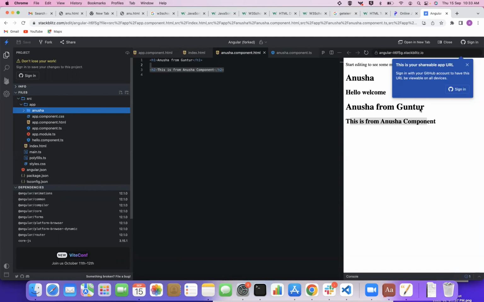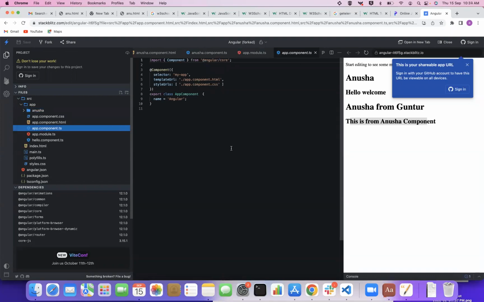So Shilpa, tell me, what is a component file? What is a component, Shilpa? It is the basic building block. How many files does it include? Three files are there: .css, .html, and .ts files. So how will you tell that this file is a TS file? app.component.ts like that. We need to mention the component .ts or HTML or .css like that only. And what is the additional information you will tell so that this file is a component file?